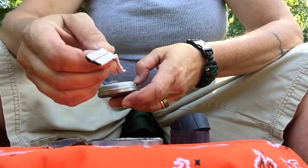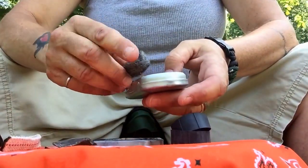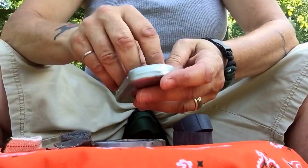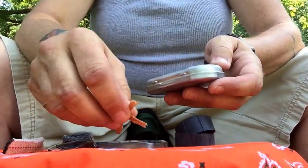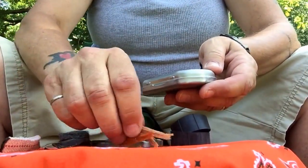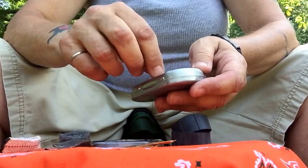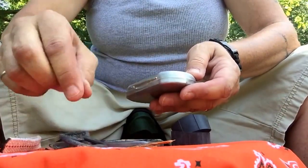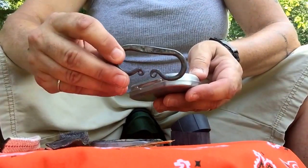lamp wick, charred end, some steel wool, a couple, 3-4 pieces of fat wood, which really didn't fit in my other one, so I kind of put it in there. Striker, steel striker, also from Brittany at BK Stout.